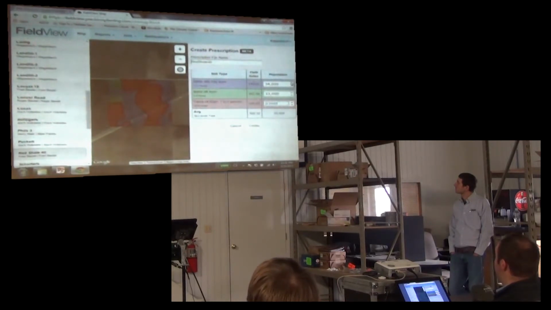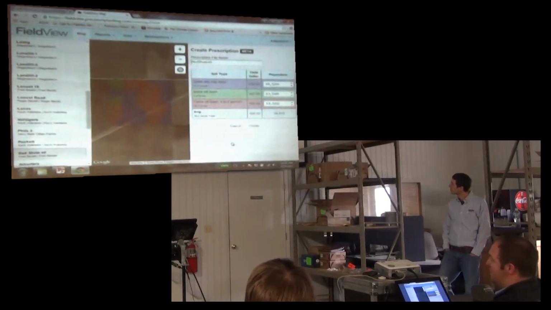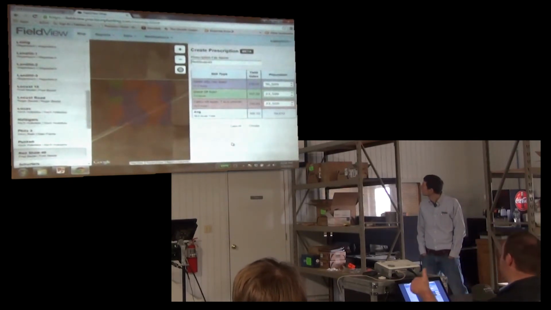I really want the Sable at 36 and a half, and if I put the Iberian and the Tama at 33.5, the average population is 34,812. Then I can touch create, and once I create that, it's going to sync up to the cloud, and it'll show up on my iPad where I can view it. And then with vDrive and RowFlow, I can control to it.